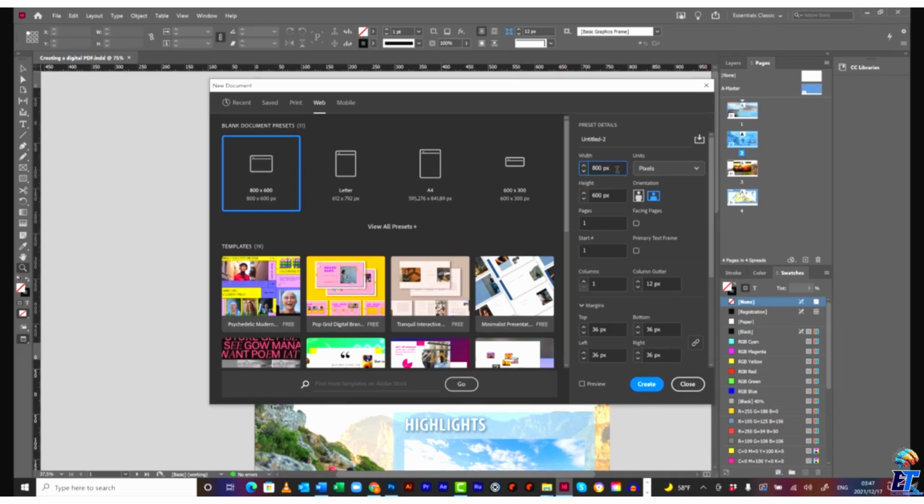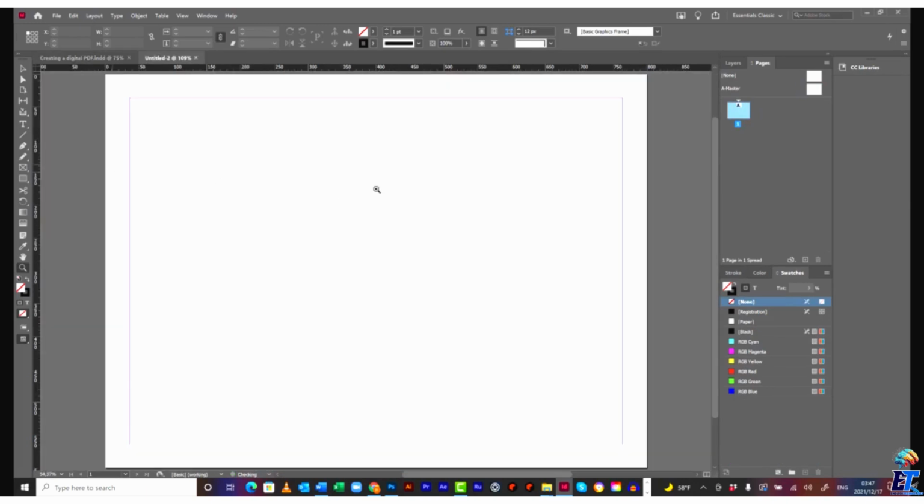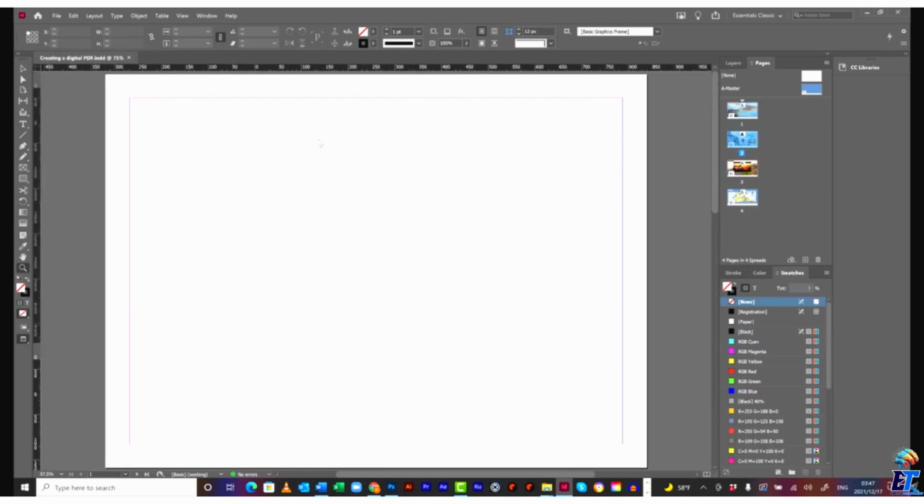Okay, remember your screen width is 1920 by 1080. So if you want to make it full screen, you'll make it that size. We can also define the pages, even though in a digital document it's not really pages, it's the different screens of our presentation or of our design. And then you can simply click on create, and there is your first screen. Okay, so that's the basics of creating this document.